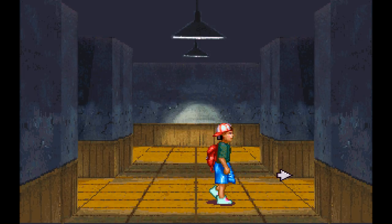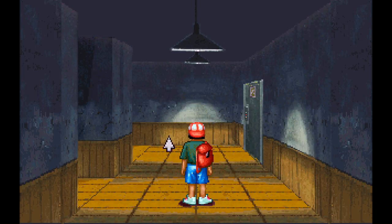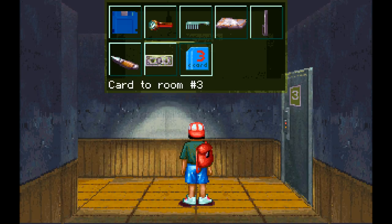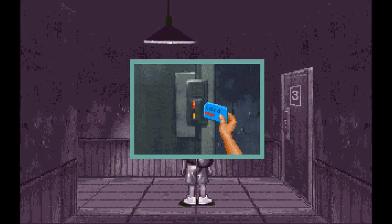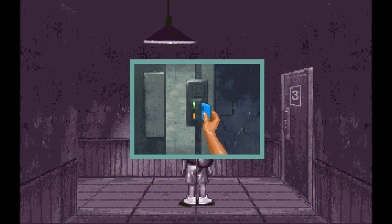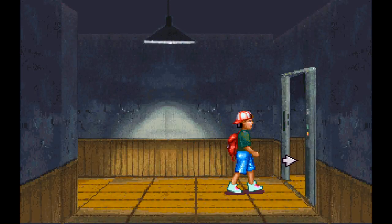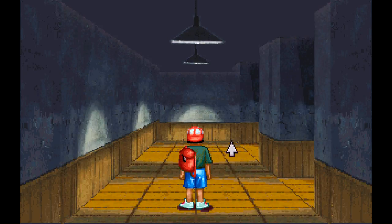So if we go this way, exit in front of us, I believe it is, that is the exit. So left, and then straight ahead, and then three on the right. Yeah, okay, right, that's fine, we're actually getting somewhere here, so we'll click on that. And swipe the card, and then we need number four, and then five. So we know number four is pretty much back the way we came. So it is pick that key card up, go back out. I think that was a fish and then a penguin and then some other stuff.